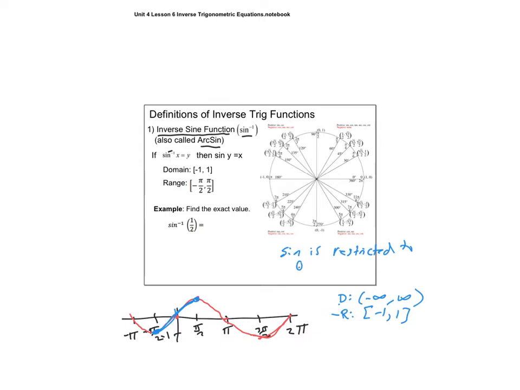All right, so since we've got that restriction going on here, the sine is restricted to quadrant 1 and quadrant 4. Why is that? Because it's from negative pi over 2 to pi over 2. Negative pi over 2 is the same thing as 3 pi over 2, and it goes up through pi over 2. So it's restricted to quadrant 1 and quadrant 4. So when we find the inverse sine of 1/2, even though you've got a 1/2 up here in quadrant 1, and you have one over here in quadrant 2, because it's restricted to quadrant 1 and quadrant 4, you can only pick pi over 6.